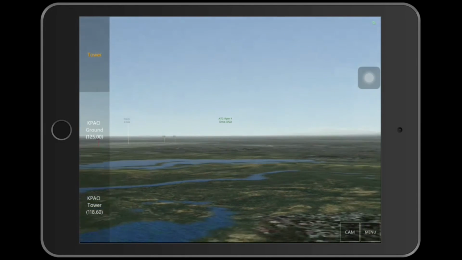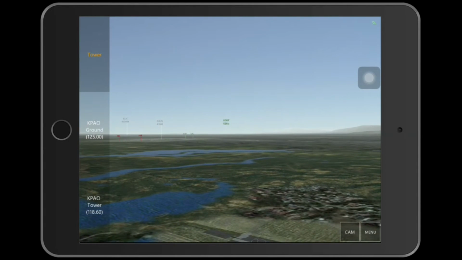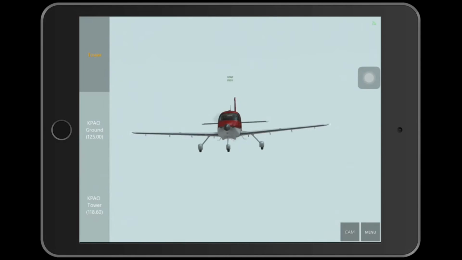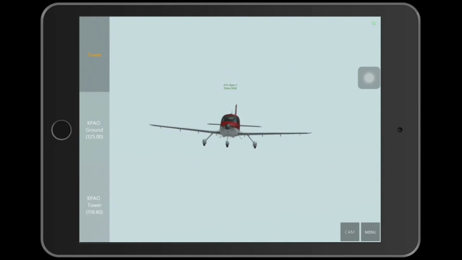Okay, so as you can see we've changed camera angles and we're now watching November 007, who's entered his final for runway 31 at Palo Alto. It's important that the pilot and air traffic control work together to ensure that the aircraft on final lands successfully.